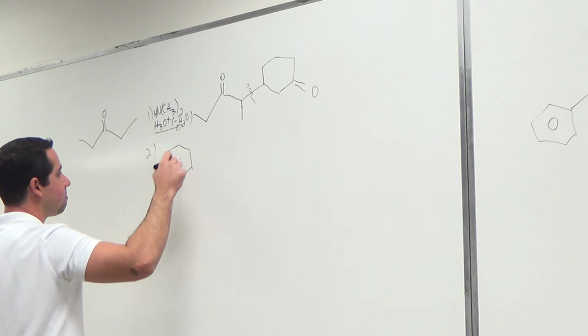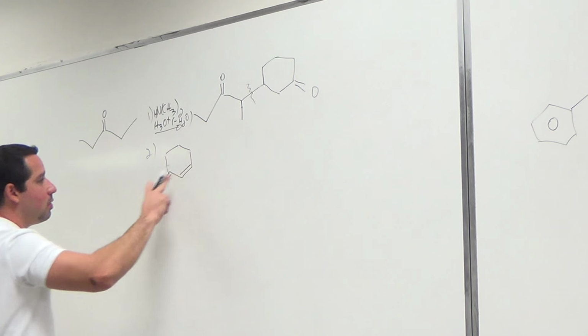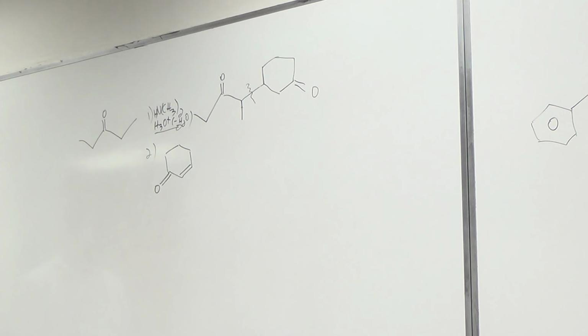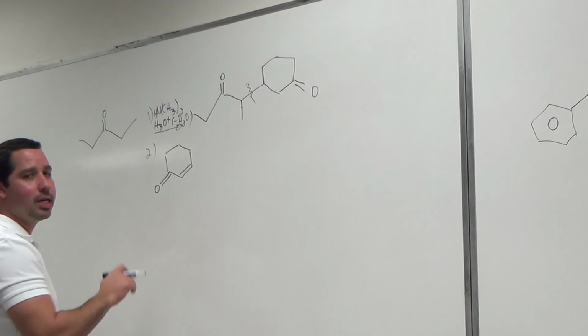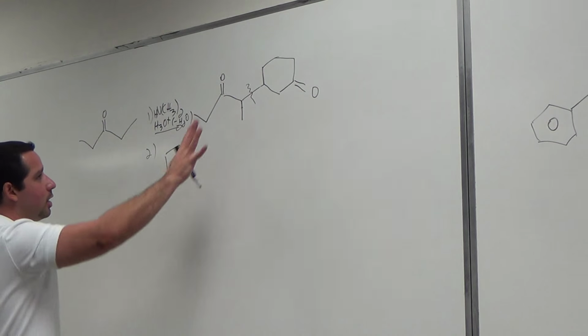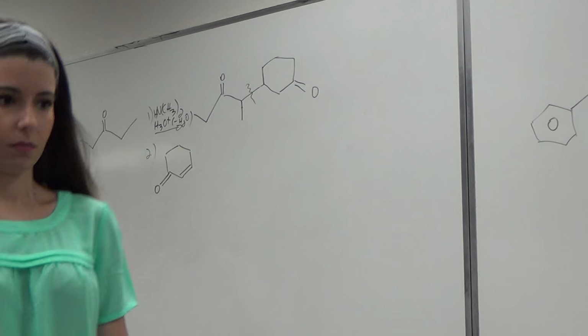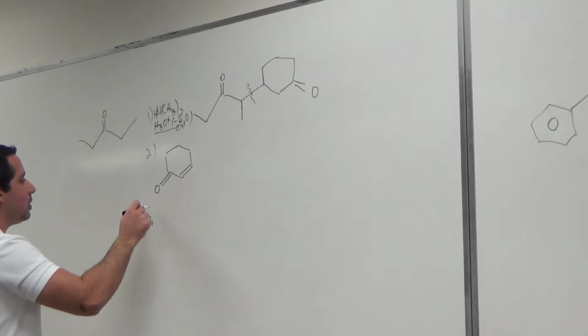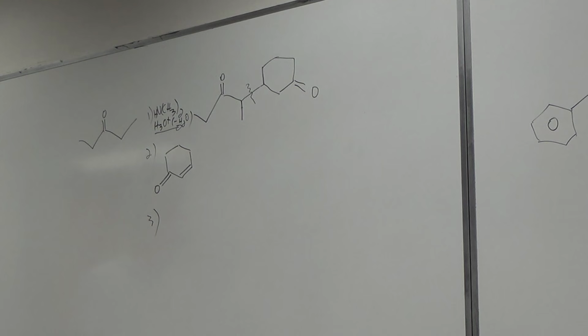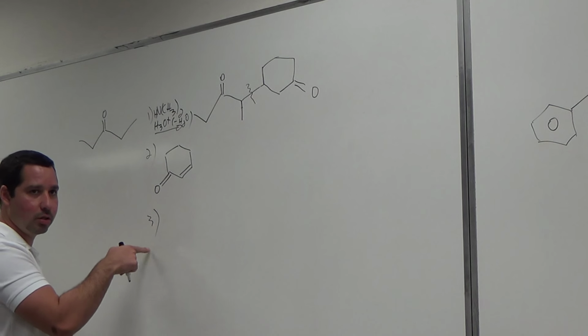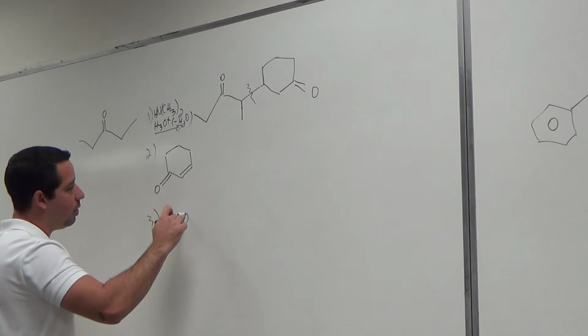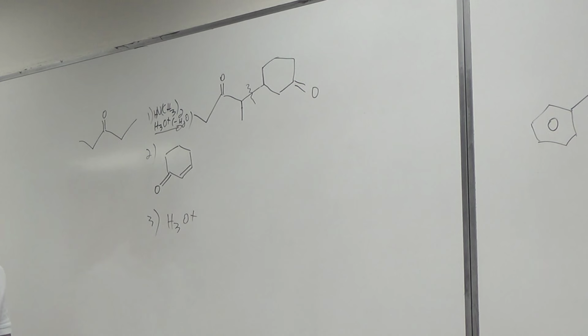Is that okay? Yes or no? I didn't see that. You don't like it like that? I didn't draw it in the same position, so you don't get used to it. And then the next step is, it would have the nitrogens there if I don't do this step, yes? H3O plus. So H3O plus will give you the dicarbonyl, okay?